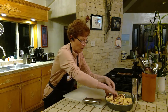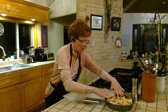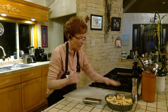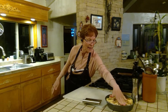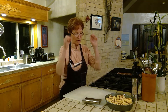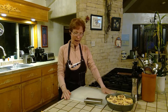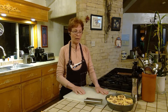Let's squish them down a little bit and pat them. I set my oven at 375 degrees. I'm going to put this in for no more than 20 minutes, then pull it out and let it rest for at least 10 minutes. Then I'll flip it over and all the good stuff will come out. Let's put this in the oven.